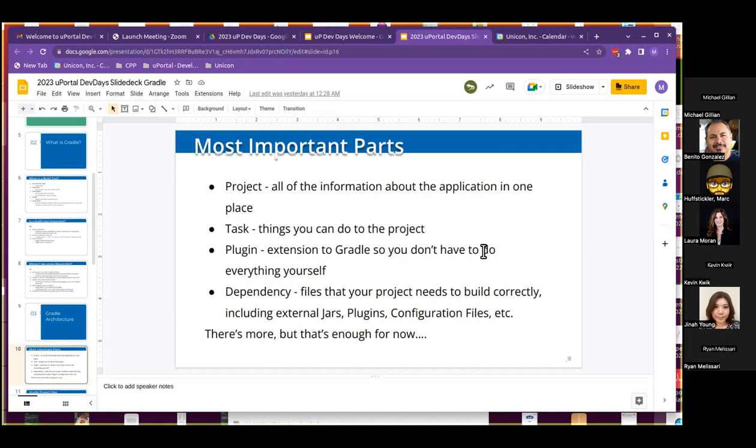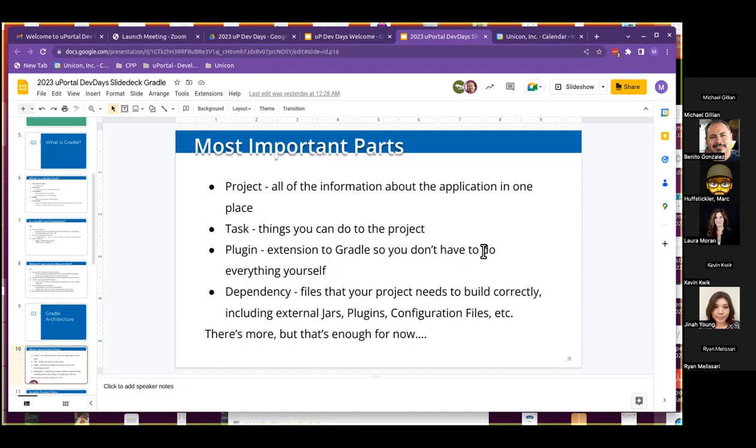There's a Maven Publish plugin that we're in the process of migrating slowly to, and that's what actually takes the uPortal build when it's done and puts a WAR file out in the world. So that way, when you go to Gradle start, here's my new version of uPortal. So Maven Publish, the build task from that plugin, copies it out to Maven somewhere. So that way, when you go into uPortal start, you have a new version that you can reference.